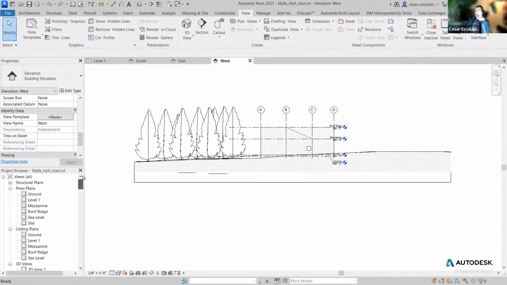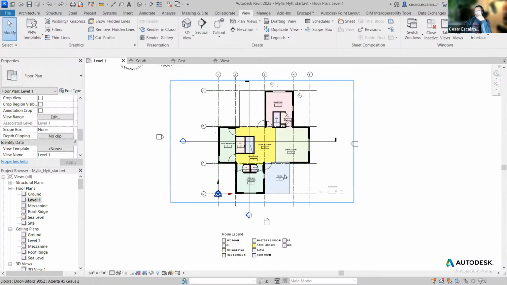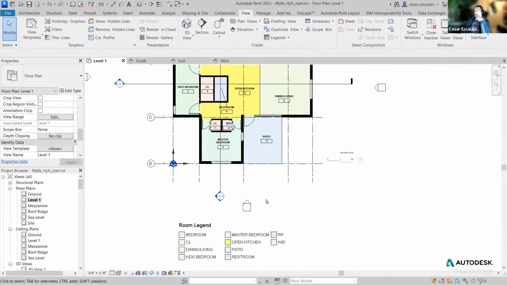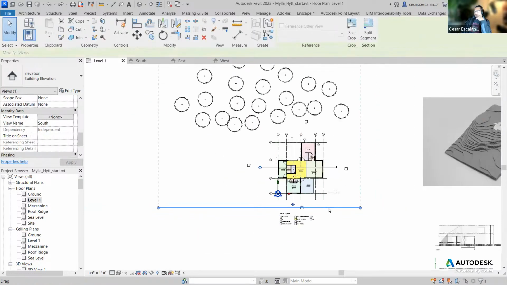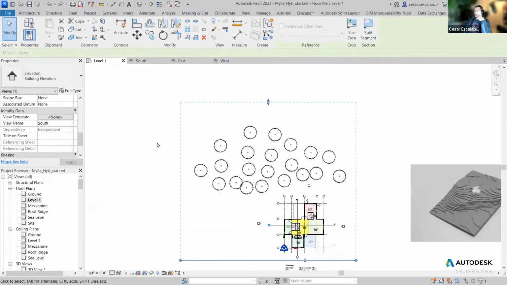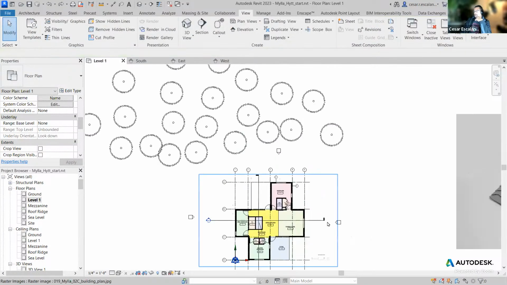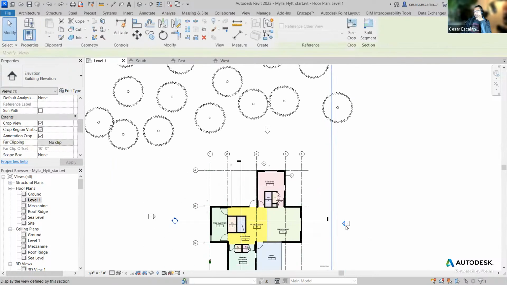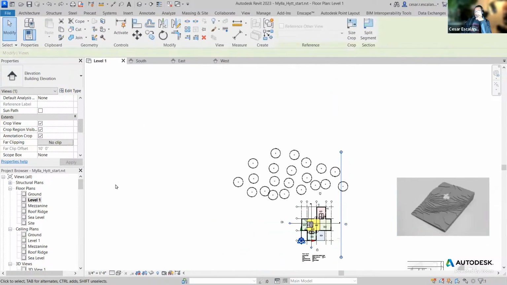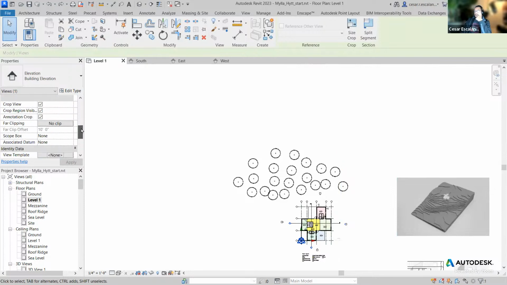I'm going to go to the floor plan. These are my elevations. And notice how this elevation has a view depth of 150 feet. And then the east elevation. Oh, the east elevation doesn't have view depth because it doesn't have a far clip.